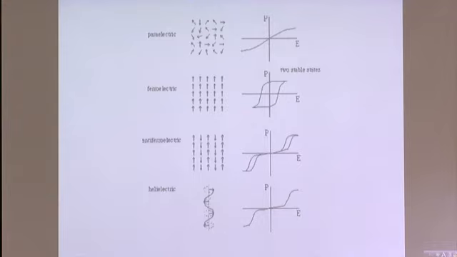In ferroelectric cases, you get a hysteresis loop like this, polarization versus E. In antiferroelectric cases, you increase E and follow this one, then you decrease and it goes this way, and then comes back this way. And for the symmetric C-star cases, I have one ferroelectric phase, then you turn off the electric field and you get a healing of the pairs, and then an electric field in the opposite direction gives you this polarization field.